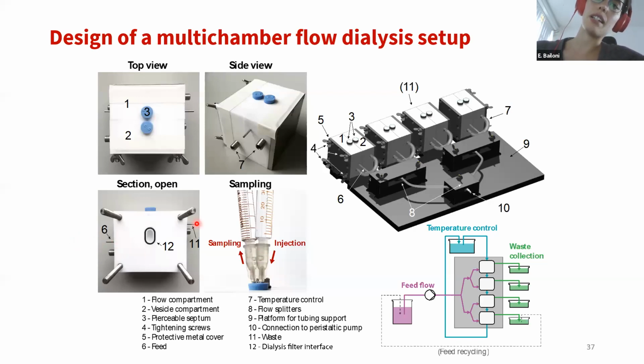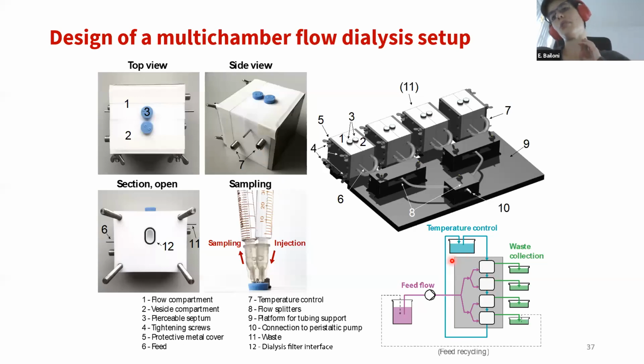And number 6 and 11 here indicate the inlet and the outlet of flow, respectively. And you can hopefully appreciate how the flow is parallel to the vertical filter, so that we are really minimizing the effects on the filter to be as little invasive as we can. And finally, there is also a system for water circulation that allows us to control the temperature.